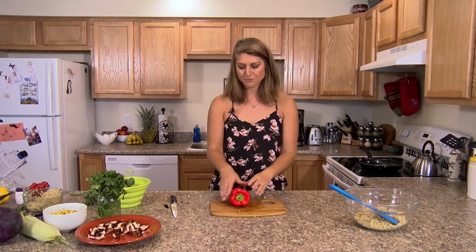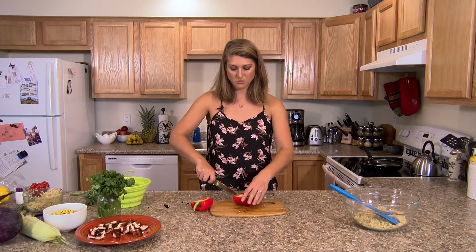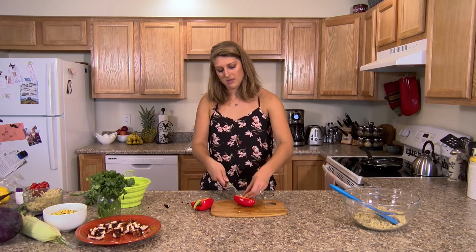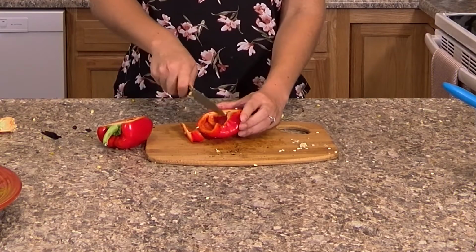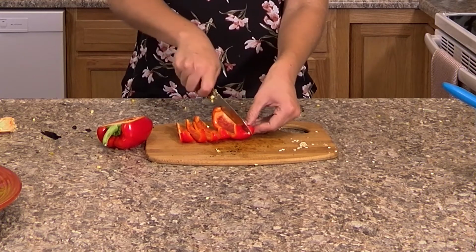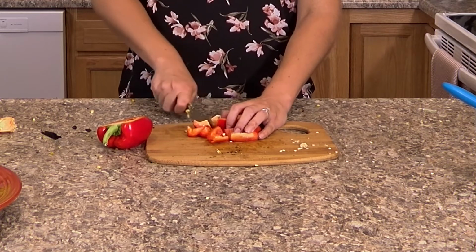Then you're going to want 1 red pepper. So I'm just going to chop this up into bite-sized pieces as well. I just like to keep my pieces kind of uniform, just so that when you take a bite of the salad, you get the same texture, or same size of everything. So I'm going to leave them kind of big and just chop them rough.